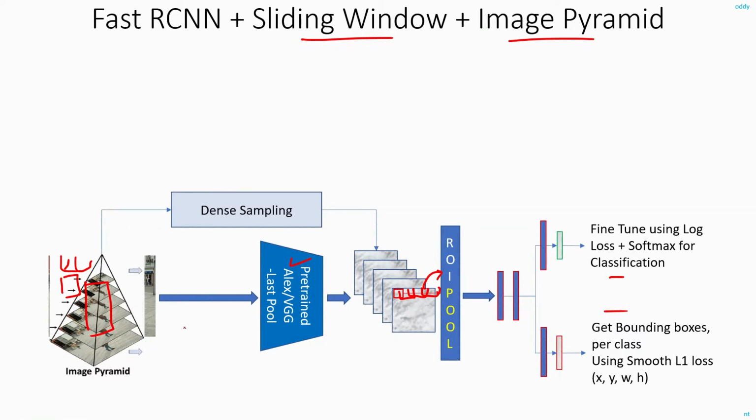But this technique has a problem. We have already seen this while discussing SPPNet and Fast RCNN. If you use an image pyramid of 5 different scales, already your network is 4 times slower. So this technique cannot be used because it will slow down my network. So what else can be done?